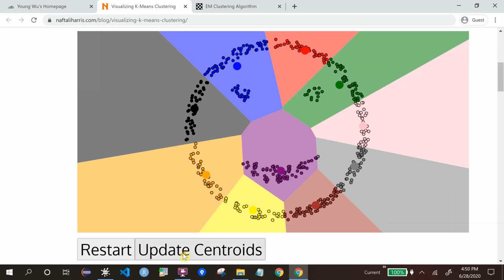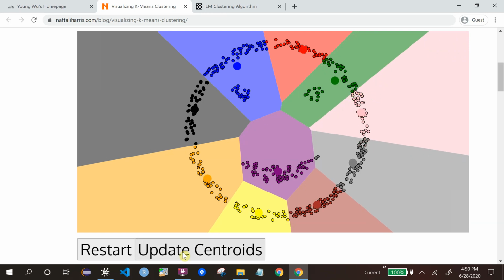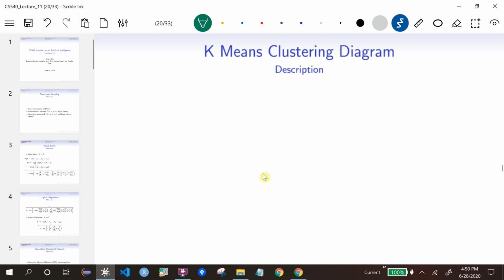Okay, so here it seems it's kind of stable now, and there are still some small movements, but it seems that we have one cluster for each eye and one large cluster for the mouth. So it seems to be something reasonable, but as I said, there's no clear cluster structure, so it's hard to evaluate whether it's a good clustering or not. In any case, let's get back to the slides.